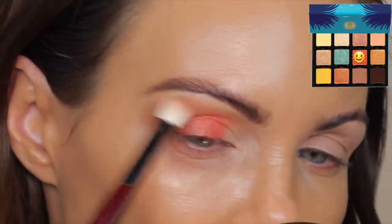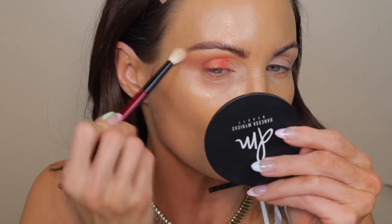I wanted to kind of build the depth first and then go over top of it with the shimmer. Whenever I decide to put shimmer in the crease, I always like to put the mattes down first and then go over top with the shimmer. I feel like it's kind of like the finishing touch. I like to put it over top of the depth versus building the depth over top of it.